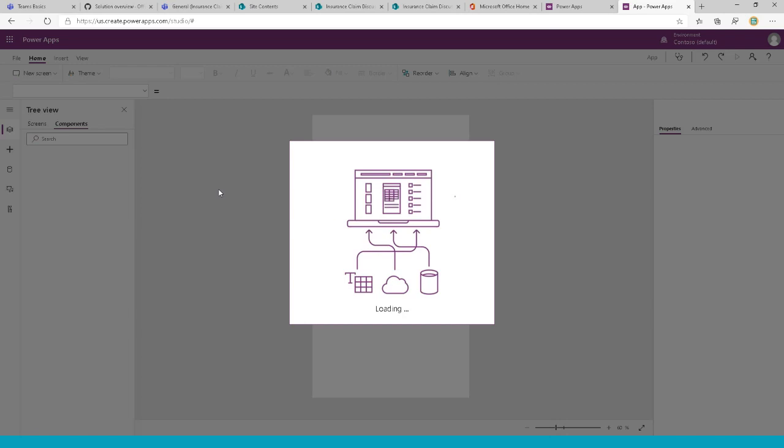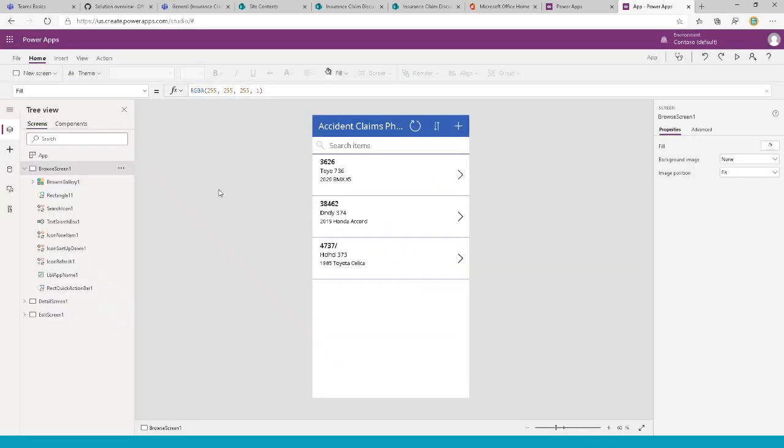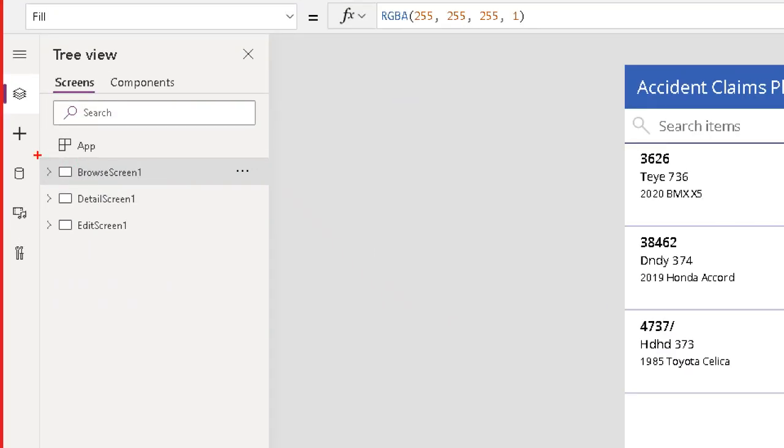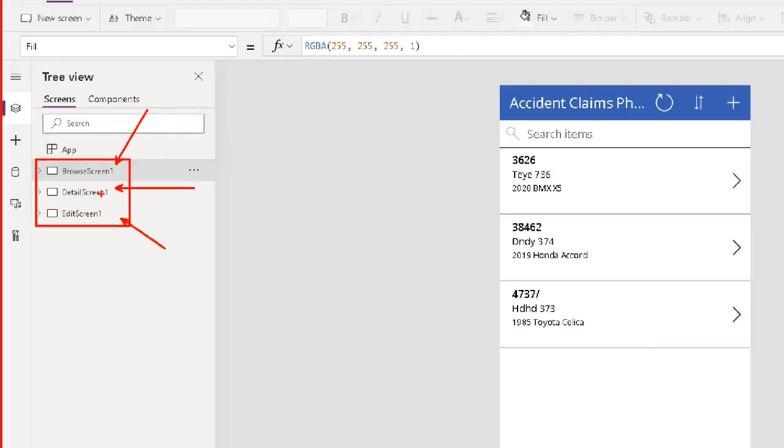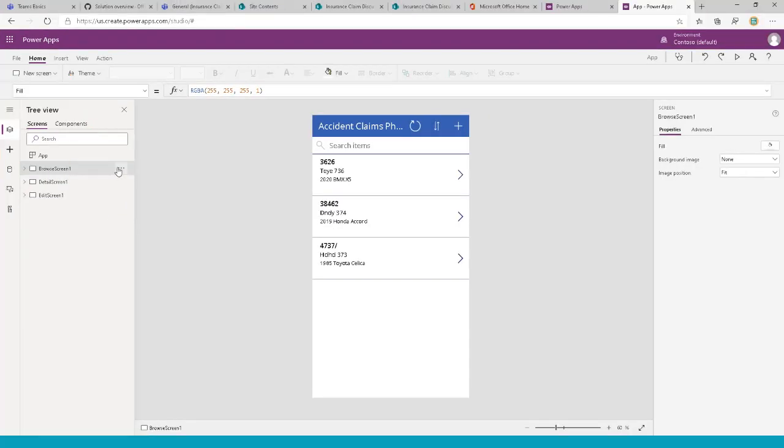And that's a really cool thing about using Power Apps. It kind of takes your data and gives you some screens right away. And there's 3 screens that it gives you. So I'll just zoom in on this. Here's the 3 screens: the browse screen, the detail screen, and the edit screen. The detail screen basically shows you information about one of the items in your list. The browse screen kind of shows you all of the items that you're looking for, and the edit screen allows you to edit. So really for our app, we're interested in the browse screen and the detail screen, because that's what we're going to show to the managers and everybody who's browsing.